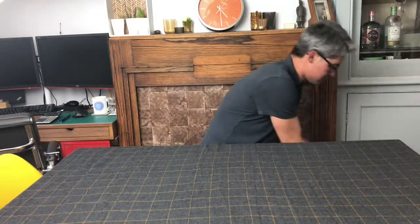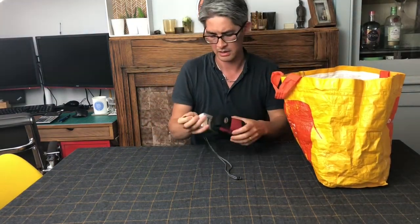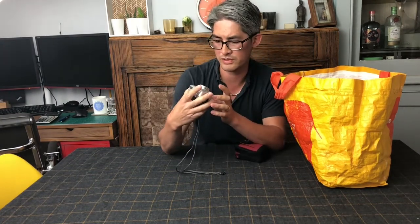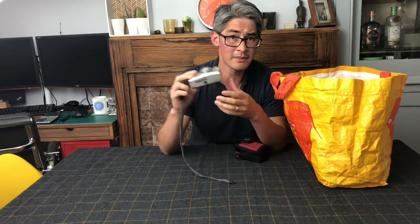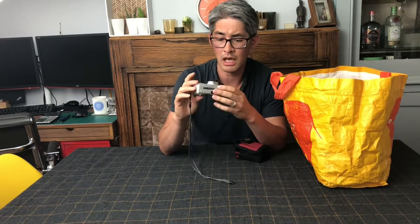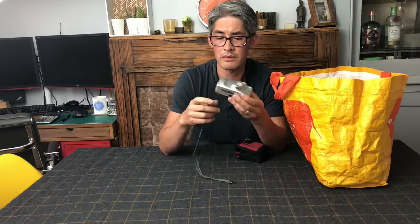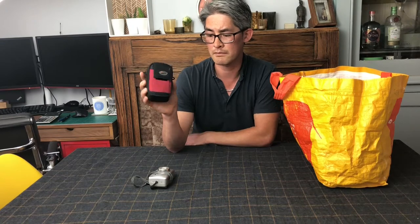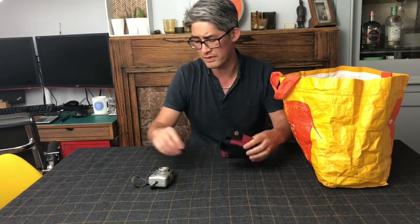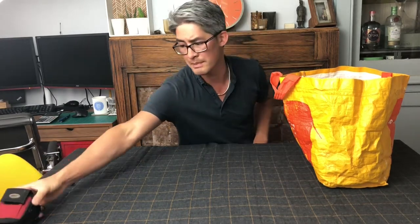Next little bag of goodies. I picked this up for a pound - it's a 35mm camera, a Minolta Zoom 160C. It was a pound and it's got a film in there, but there was no battery so I couldn't test it at the car boot sale. I've been recently selling similar cameras for between £25 and £30, and I have sold a few similar ones for £45 to £50. So this is easily a pound into £25. It also came with a branded Lowepro little pouch. These probably go for £6. I might even split these up just to increase the profit.